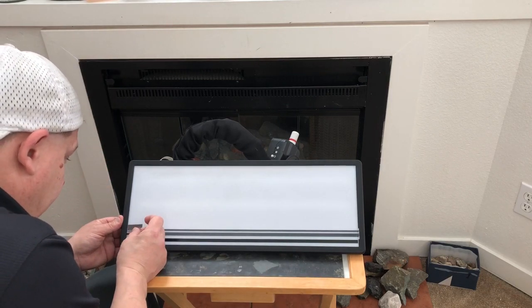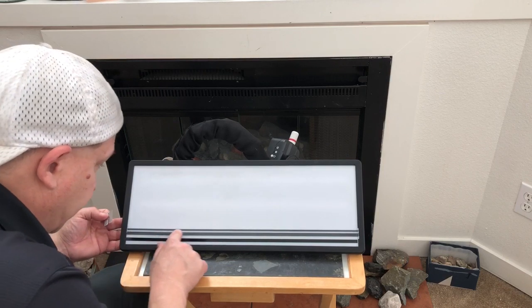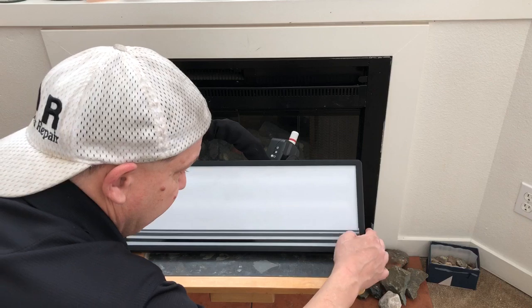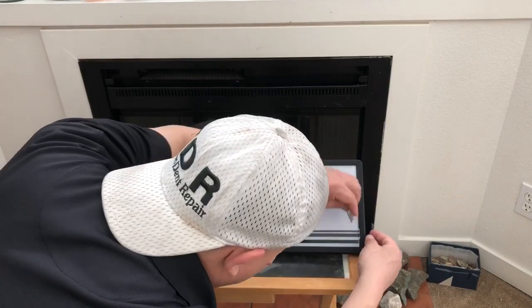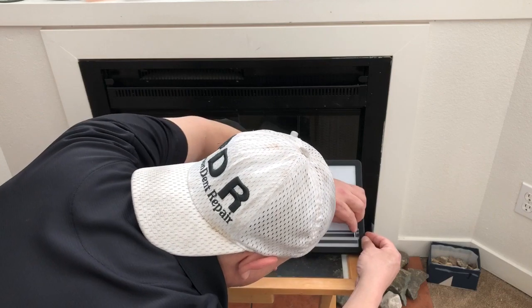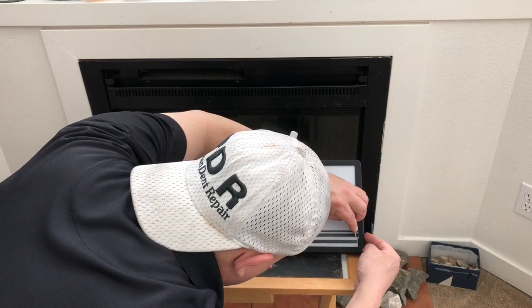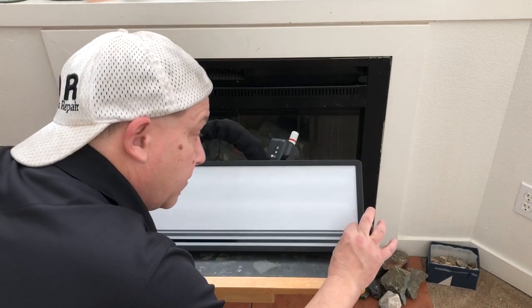So yeah, I don't know if I'm going to record this whole video and then do the slow motion, or just come back and show you how it ended up, or maybe I'll stop and come back and show you how I did the middle. But basically with these, I've done a couple here. Now I'm cutting just the stripe that I want, and then I'm pulling the rest up.